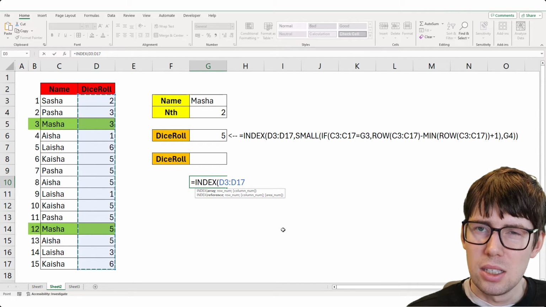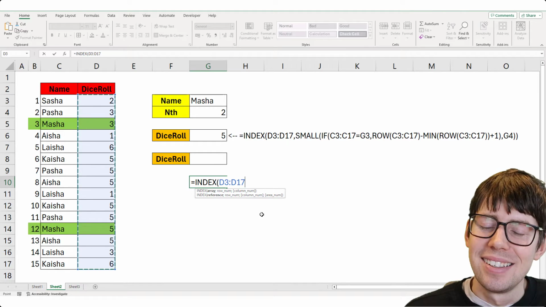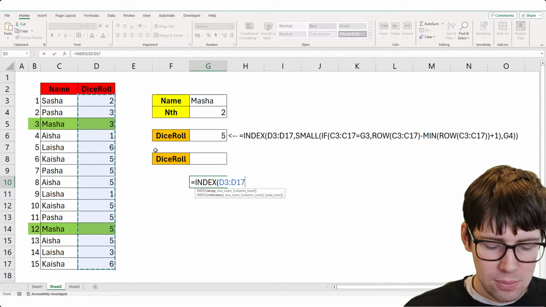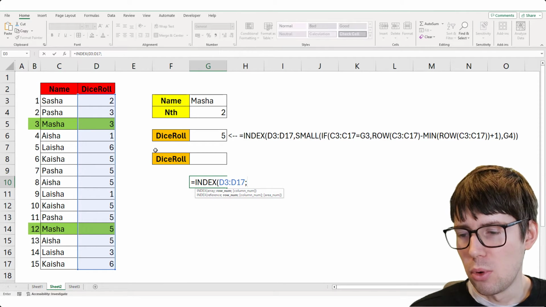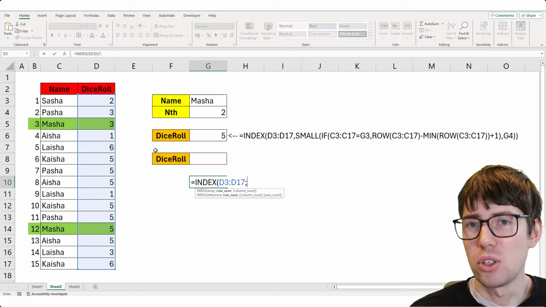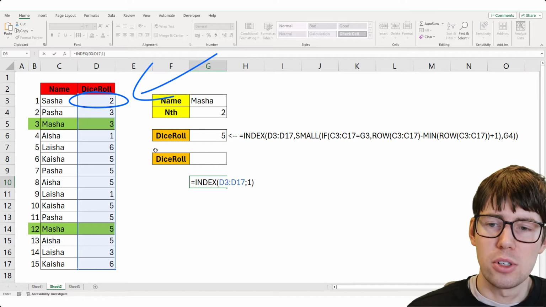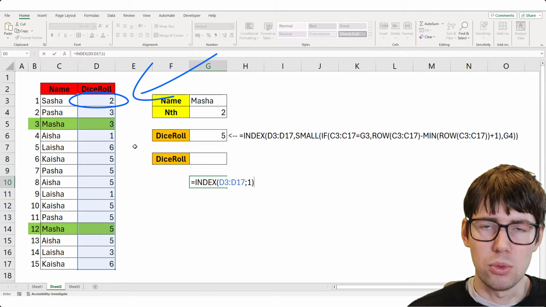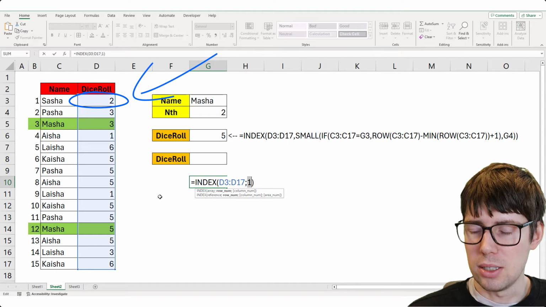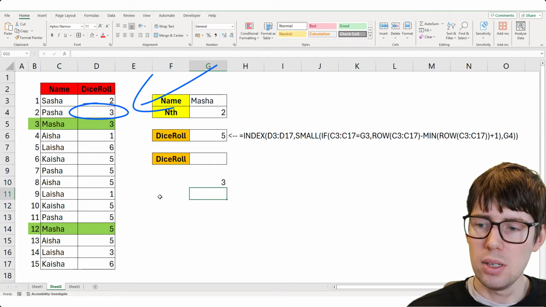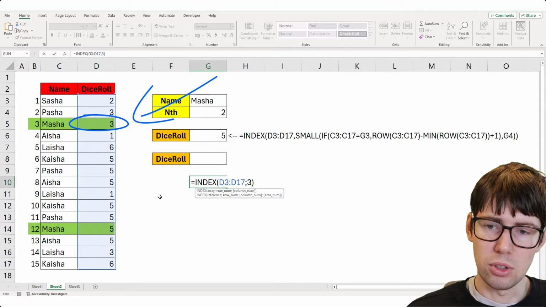Now what index is doing is returning the ith observation in this data set. If I write here, for me it's going to be semicolon since I'm on a Norwegian computer, but for most it will be comma as the delimiter. It could be something else depending on where you are in the world. If I write in 1 here, it will return the first observation in the dataset, which is 2 in this case. So that's how it works. What if I want the second row? Well, that's going to be in this case 3. And the third one is also going to be 3.